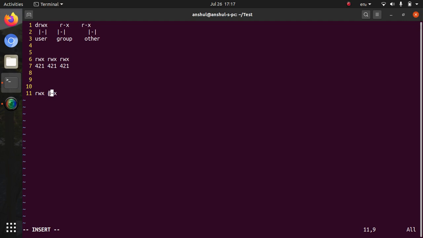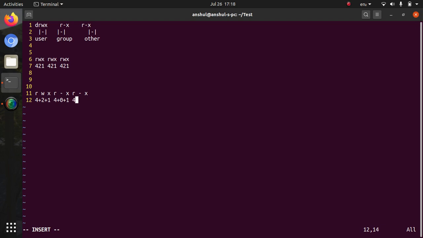It's always rwx, so you can just do r-x, and you add 4 plus 2 plus 1, then 4 plus 0 plus 1, so you have to add 0 if it doesn't exist.